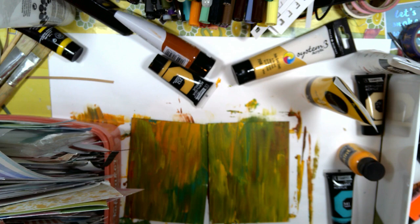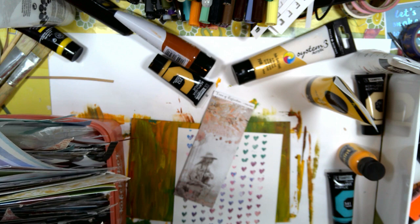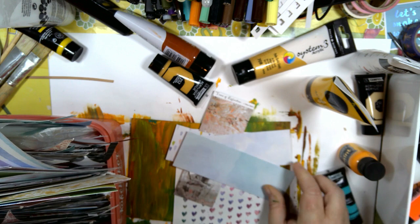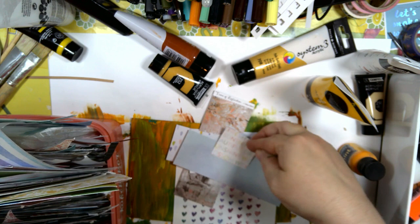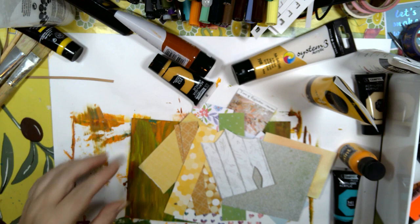the paper. So I have this big box of scrap paper here for when I have patterned paper and then I have leftovers. And what I'm looking for now is just pieces that I can add on here to build some texture. And it doesn't matter to me if it's the best paper. I don't necessarily need the best paper because I might end up covering a lot of it. And I don't want to feel like, oh no, I used all this great paper and then I covered it up. So now what I need are some scissors and really decide which ones I'm gonna use.